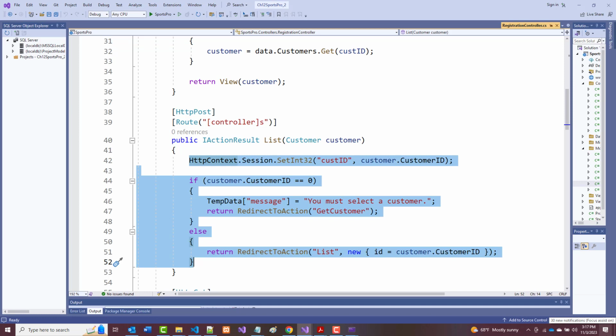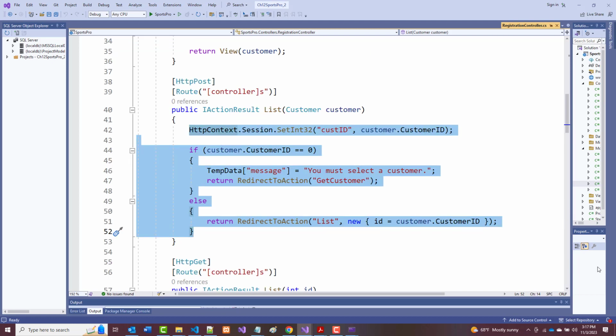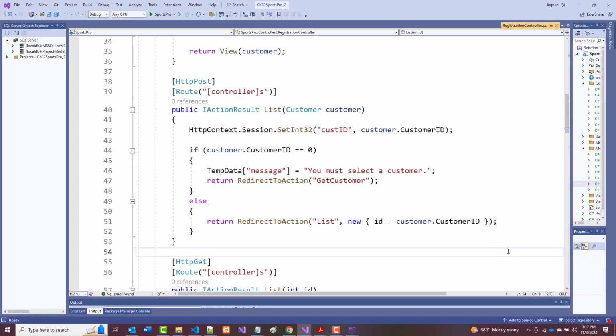If we've selected nothing, then the customer ID will be 0, so it says you must select a customer. That's what we saw with the temp data. Otherwise, we're doing a redirect to action to list, but we're grabbing that current customer. That's our post.